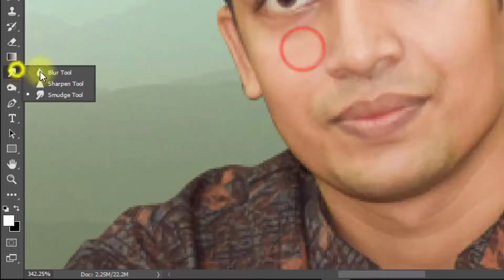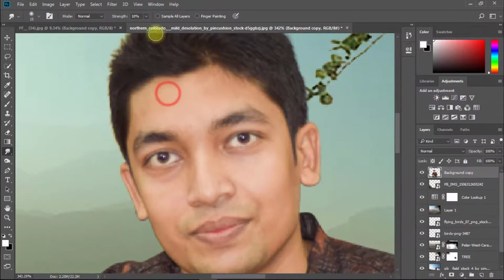Now select the smudge tool and set the strength to 10%. Now use it on your face.